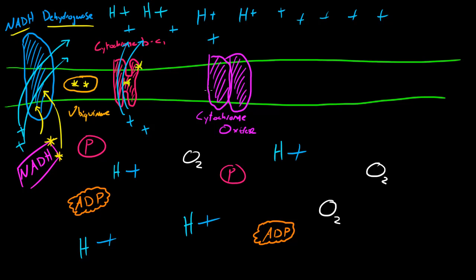But how do they get over there from the cytochrome BC1 to the cytochrome oxidase? Well, what they do is they need to take another bus. And this bus is actually called cytochrome C. And I'm running out of colors here. So this bus is actually called cytochrome C. I'm going to draw a little arrow right here. And again, you see how ubiquinone took two electrons at a time or multiple electrons? Cytochrome C isn't as sophisticated a bus as ubiquinone. Cytochrome C can only handle one passenger at a time. One electron at a time. So it's basically going to go back and forth between cytochrome BC1 and cytochrome oxidase and pick up one electron at a time and shuttle them over to cytochrome oxidase. So now we have all of these electrons in cytochrome oxidase. What happens next?